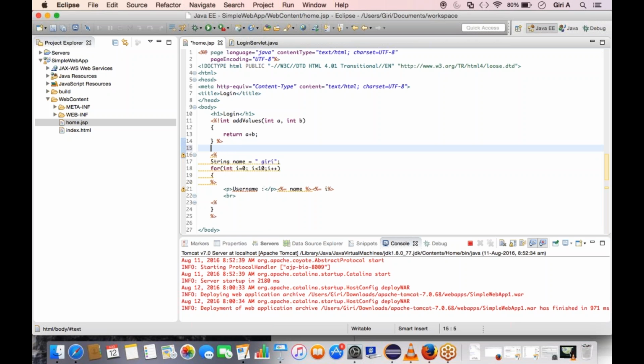Not sure why it gives this warning here, so I closed it. Okay, so if you see here, it accepts this method. Before, the scriptlet tag was giving an error, but there is a tag, the declaration tag, where it accepts methods. So if you want, we can call it from here, like in the username, and then here I will put addValues.